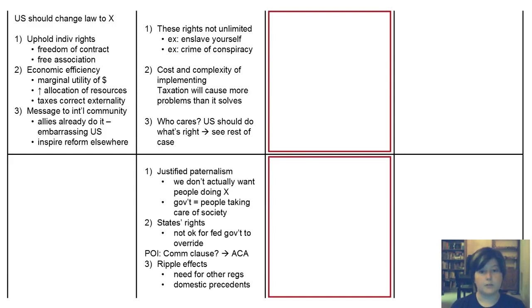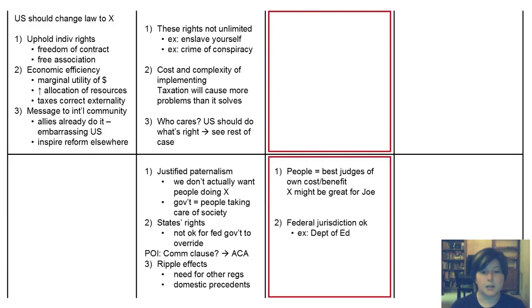So they'll have some response to the paternalism argument about when we should let people make judgments about their own costs and benefits. And they have some arguments in response to the second point about federal jurisdiction versus states' rights, and some response to the third point about setting precedent. So again, you see this theme of the flow with the separate arguments carrying from left to right across the page, and we're numbering them the same here so that you can see that the opposition's point 1 becomes this point 1 response in the MG, and so on down the page.